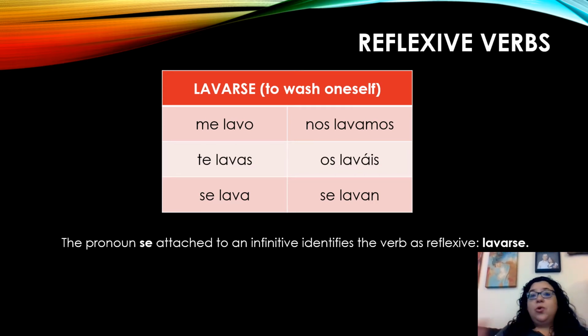Now, you're going to conjugate your verb like normal. So if your verb is a stem changing verb, you're going to keep that in mind when you do a reflexive verb. If the verb is irregular, for example, irse, we know that the verb ir is an irregular verb. So when we conjugate it as a reflexive verb, we conjugate it as an irregular verb. So for voy, I would say me voy. So I still conjugate ir like voy, and then I put me at the beginning. So I just keep all of those things in mind.